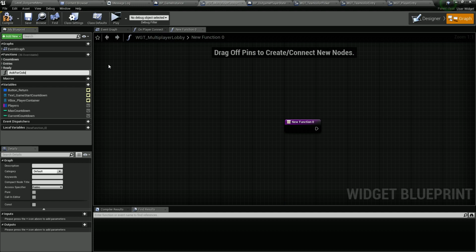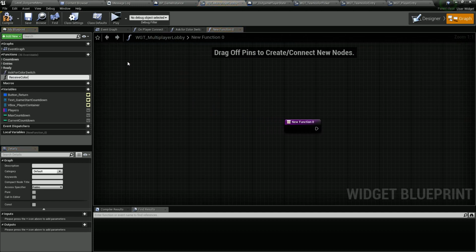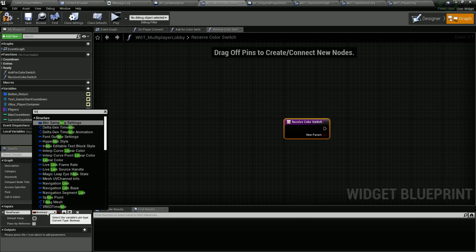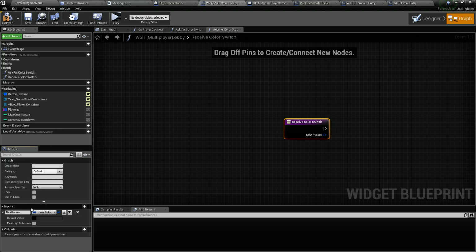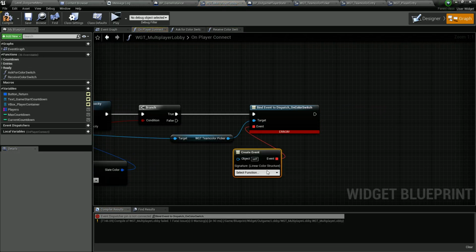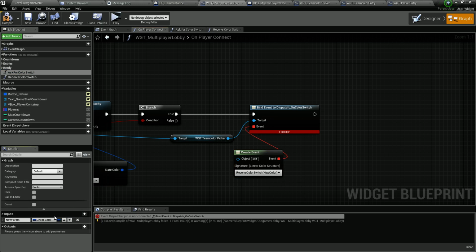ask for color switch, receive color switch, new color, new linear color, new color. This is going to be received by a rep notify event. Yeah. We want to create receive color switch. No, ask for a color switch, new color.